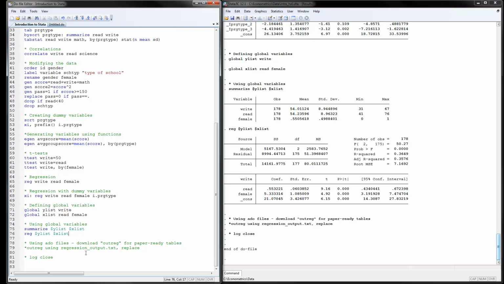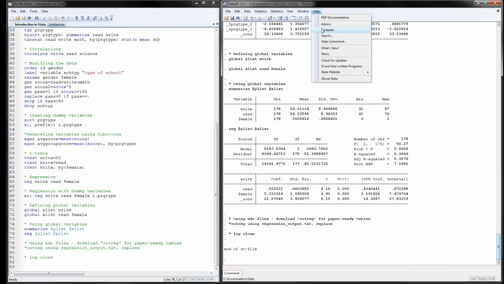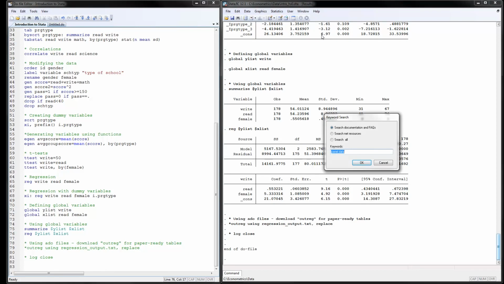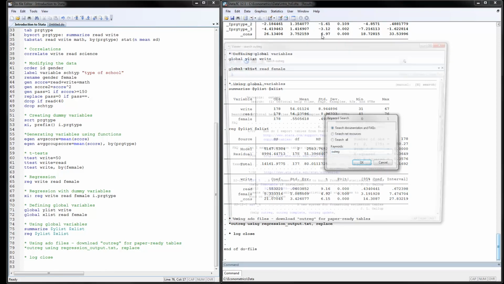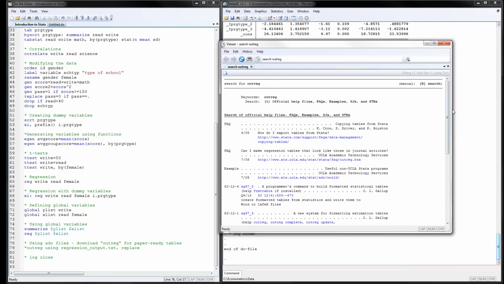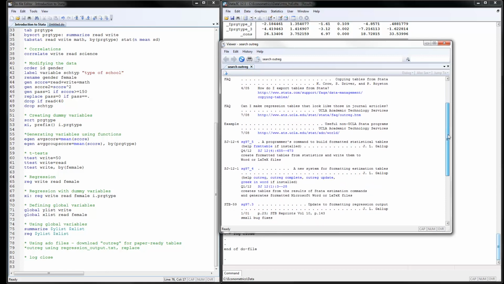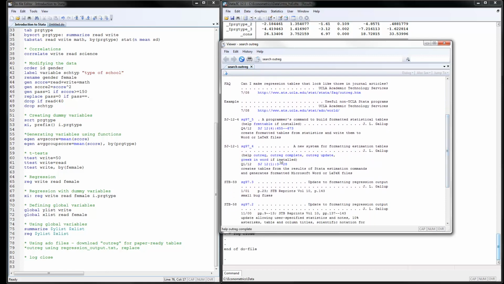Next thing that I'd like to show you is how to use do files. In this case we can download outreg for paper-ready tables. The way to do that, you go to help and then search and you can put outreg here. And you can scroll down and download it from here.